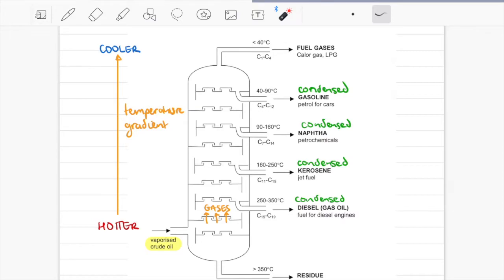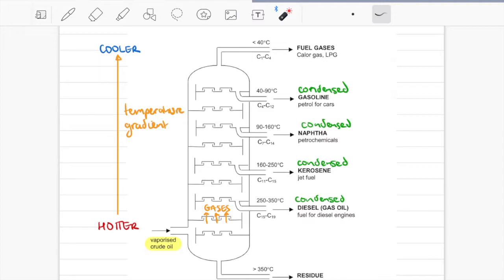So it's not one individual type of molecule, or size of molecule rather. It will be discrete fractions, so portions of the mixture are basically condensed off. Only other thing to say maybe about the carbon chain and properties. These are also physical properties. There's a difference in viscosity, so you can think of that as runniness, although don't use the word runniness. The longer the carbon chain, the more viscous it is, and the less easily it runs.